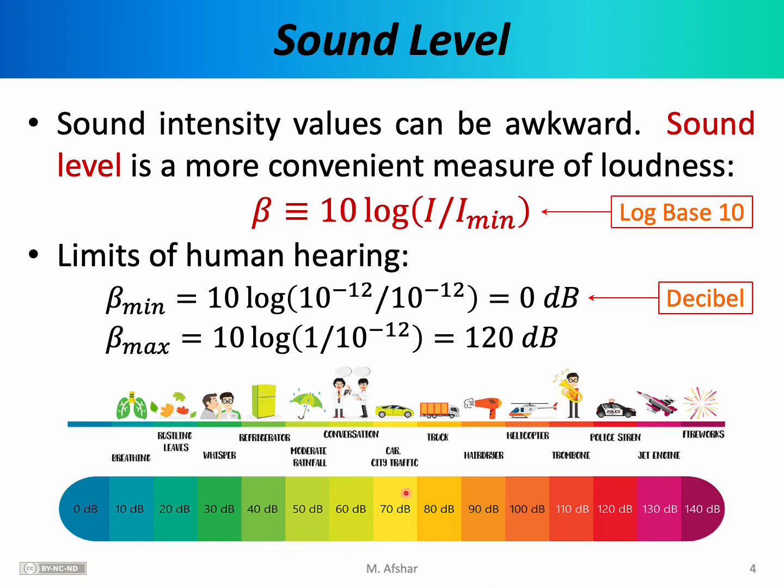You don't have to memorize any of these numbers, but it's good to know that a typical conversation between two people standing approximately a meter apart is going to be around 60 decibels. A loud police siren or a jet engine flying by might have a sound level of approximately 120 or 130 decibels. The beating of your heart or the breathing of a very quiet person is going to be something very low, like 10 decibels, barely audible. And of course, 0 is the absolute minimum threshold of hearing when measured in terms of sound level.